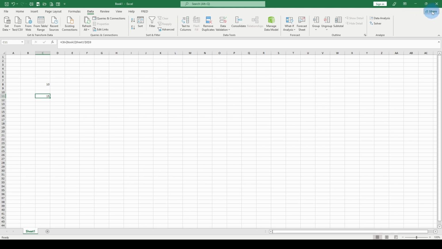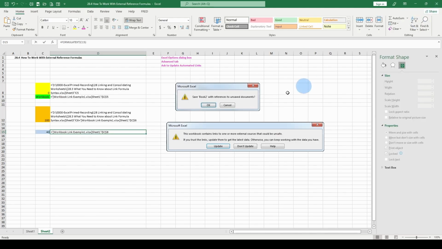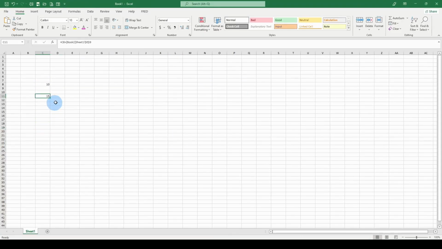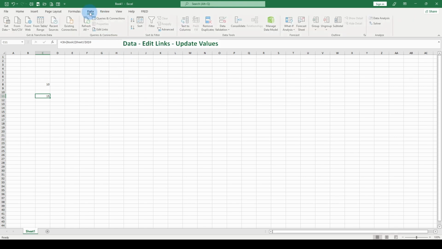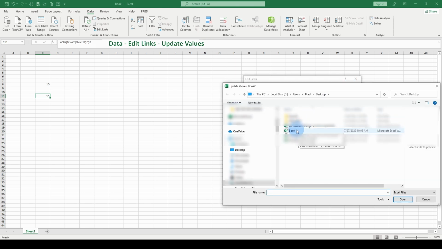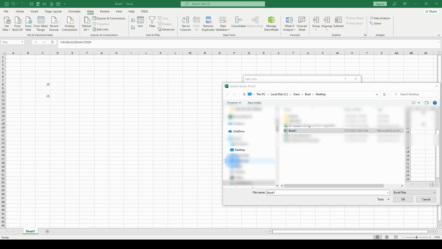We'll close this. Let's close this worksheet, book 1. Let's go back in, go file, go book 1. And we still have this reference, but how can that possibly be? This book 2 is saved somewhere, but it's not right. What we need to do is fix this. So we go to data, edit links, status, unknown. How about update values? And we go to book 1, and that's where we are.